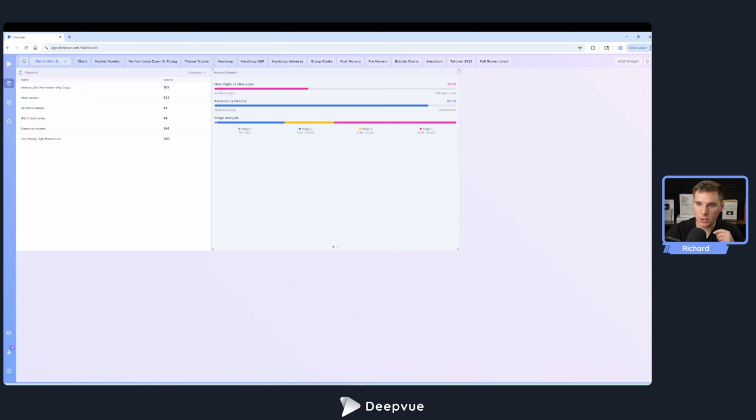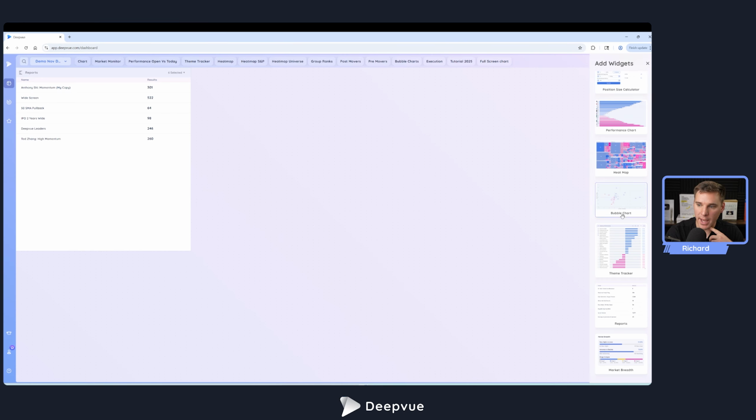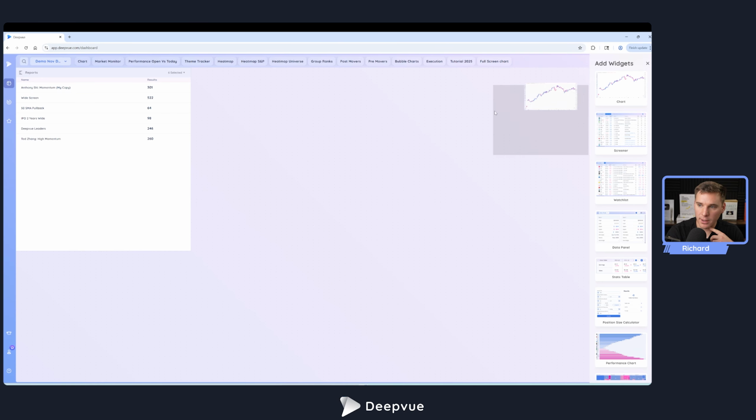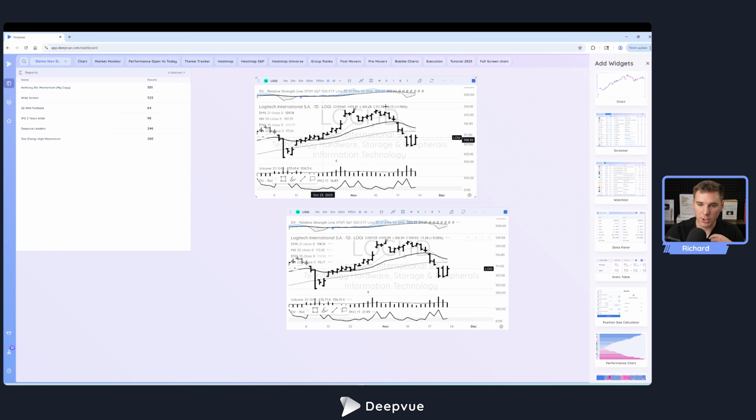Yep, you can create multiple charts. So if you want to add multiple charts, I actually already showed that with where you could link them to different groups here. But you can add multiple chart widgets. All right. Someone asked, is there earnings calendar in Deepvue? We'll be adding that as a widget pretty shortly. We're currently working on that.